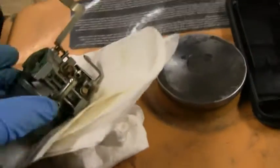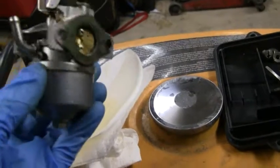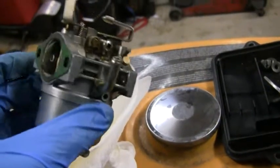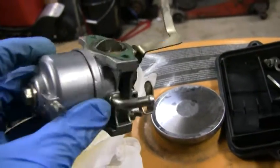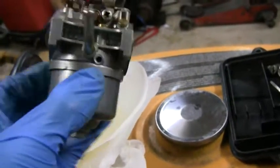All right, I just got this thing out of the tank here and I finished up cleaning it. And so now I'm going to go ahead and put it back on there. It really wasn't dirty at all. None of the jets were clogged or anything. So I think this should start right away.